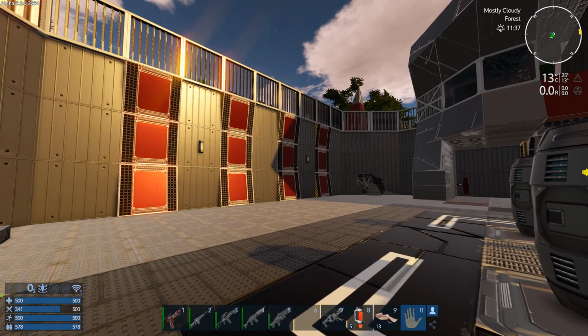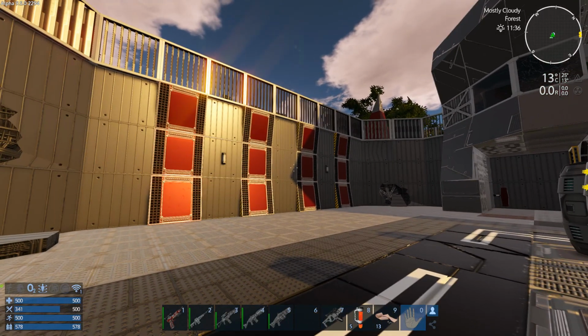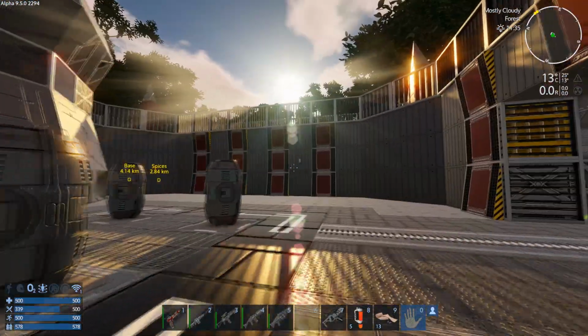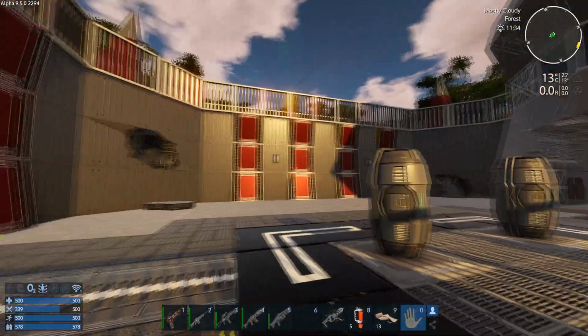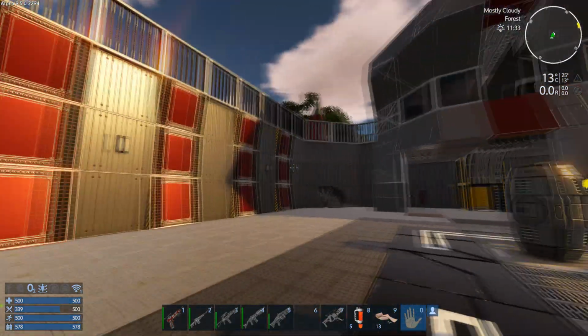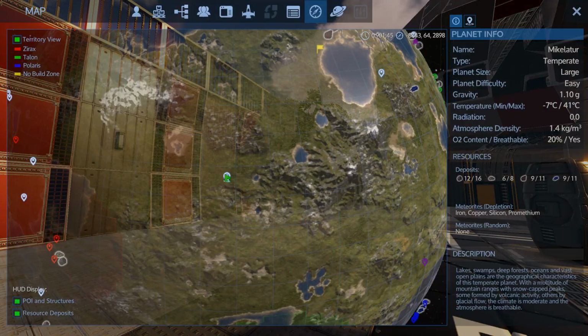Welcome to Empyrion Galactic Survival, and in this part what I want to do is add a furnace recycling building to my base. But to begin with, we're going to start up on this supply station for two reasons. And for any of you guys who are not too sure where I am, I'm just here on the map.